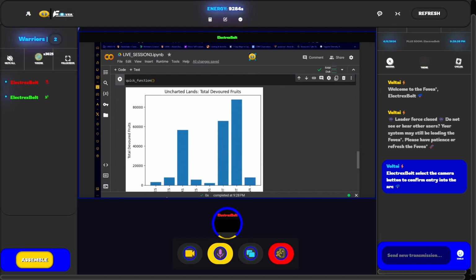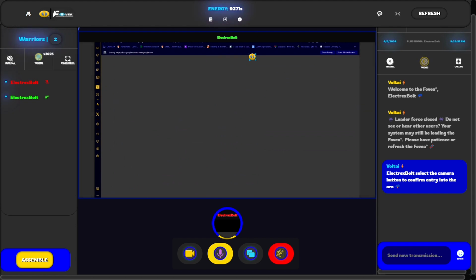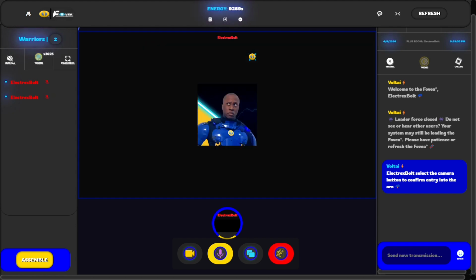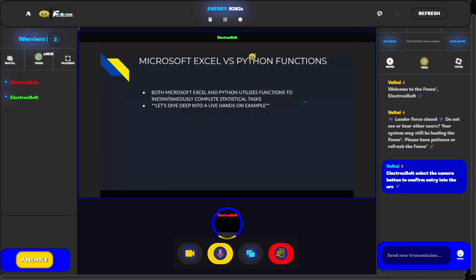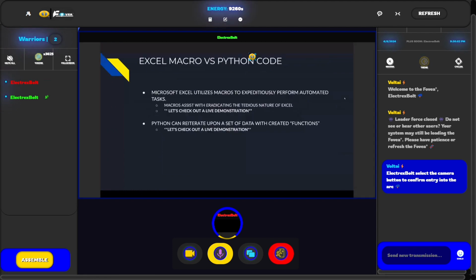So let's go ahead and switch back over to the primary presentation. Let's go here. Okay. So we went over the macros. So that's Microsoft Excel utilizes macros to expeditiously perform automated tasks.